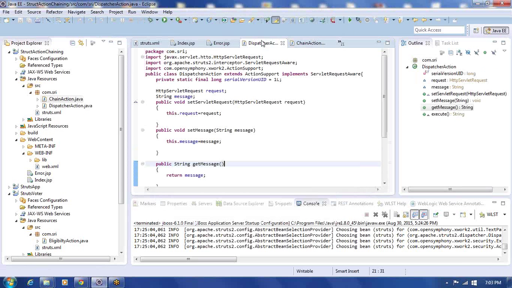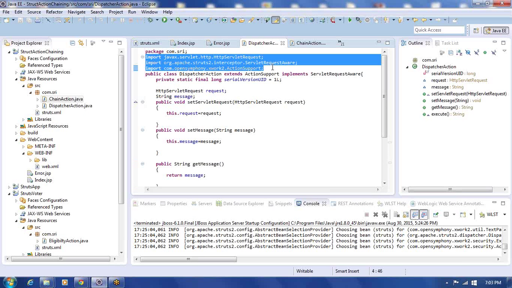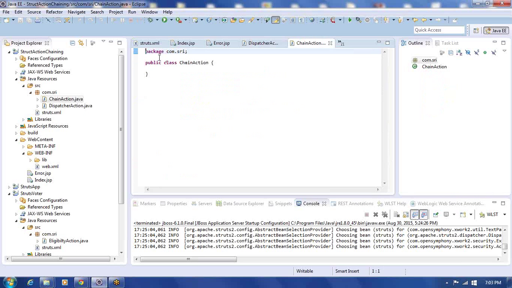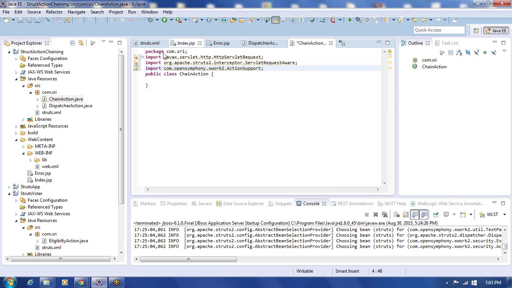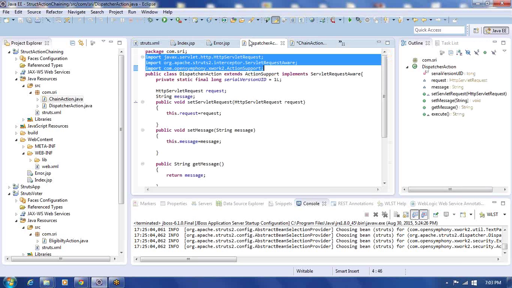In the dispatcher action, whatever is there on the top, the same things are required even in this. We put those things here. Then it must be implementing both ActionSupport as well as ServletRequestAware. Take extends, try to put.